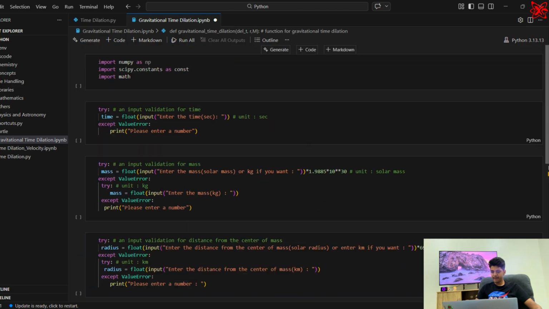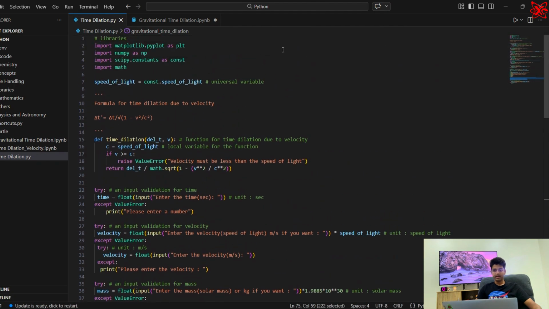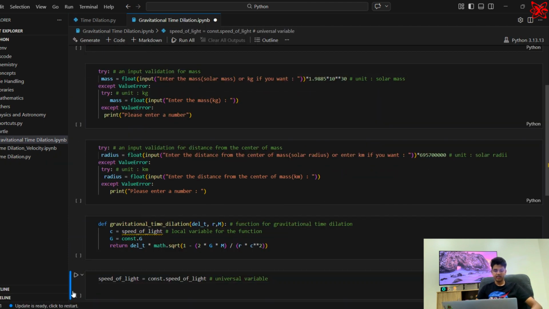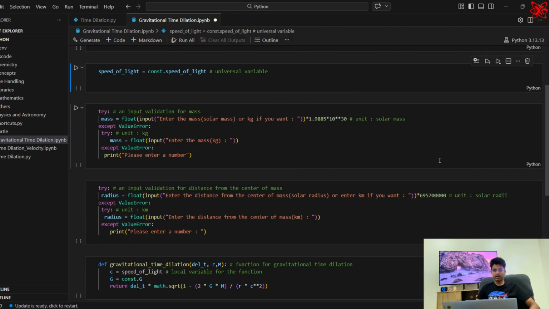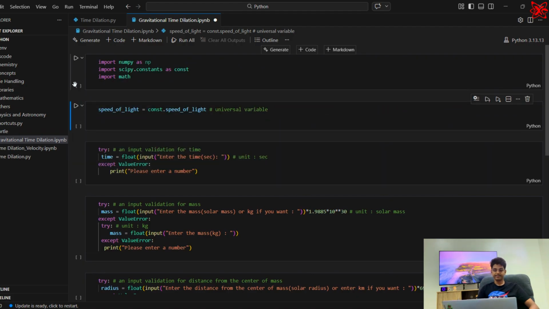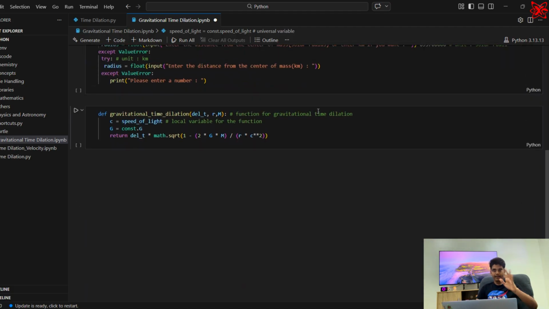Okay, we have to mention the speed of light. I have not included the speed of light in this code. This is the variable of the speed of light, which is stored in this variable. Let's copy it, create a new block of code, paste it here and drag it upwards, because the code is run orderly. So because of that, we would place it up. So the code is ready.